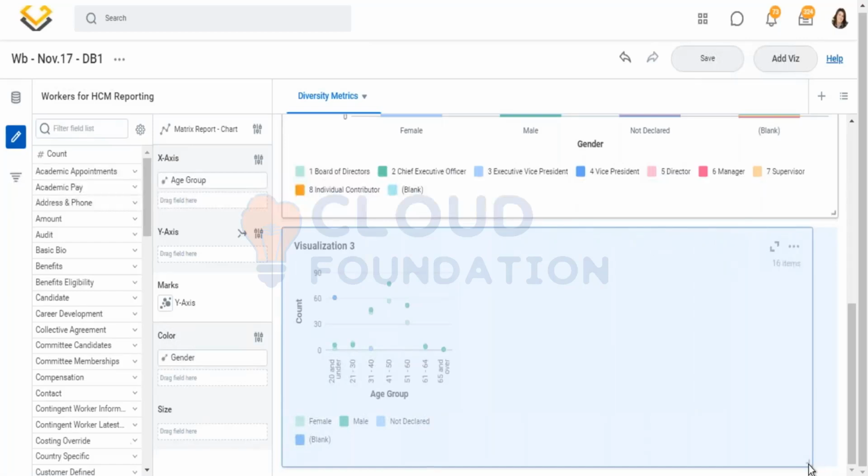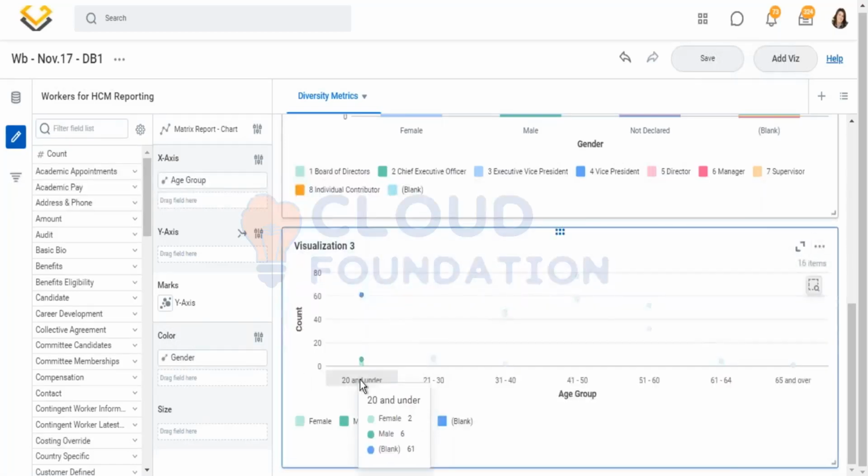it is basically plotting two things. One is the age group, and the gender it is plotting in color, right? So in age group 51 to 60, we have some 52 males and 32 females and a very small percentage which is probably black.